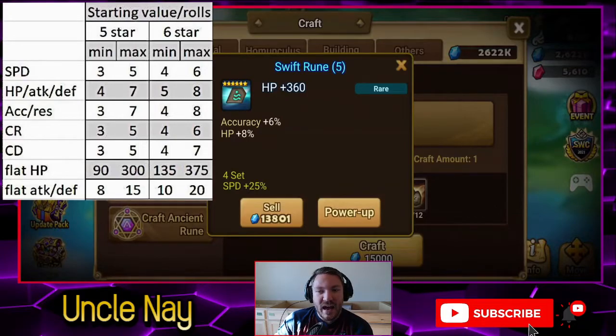It's also got accuracy. So if we look at accuracy for a 6-star rune, we see that the minimum it could have is 4, and the maximum it could have is 6. So this accuracy is in the middle of minimum and maximum, right? Because it's a +6. It could have been +4, or it could have been +8. So keep or sell? Keep or sell?